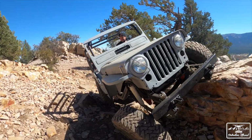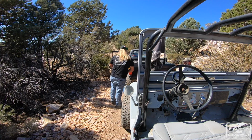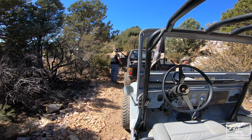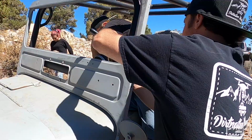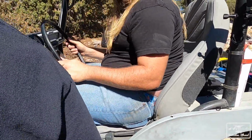Hey, Burro, want to trade? What? Yeah, actually, I kind of do want to try it. All right, let's find out. The question is, does Dustin fit in a Willys? I fit in the Willys.